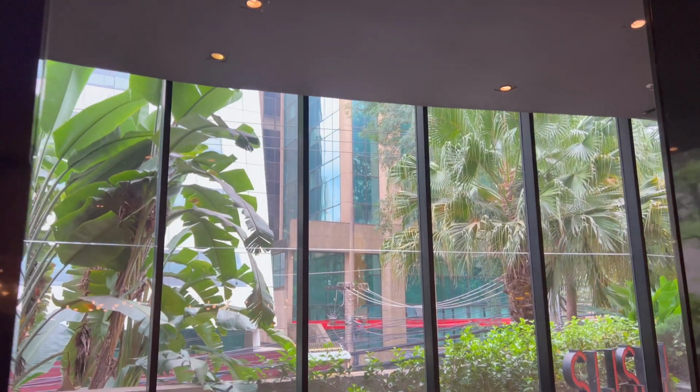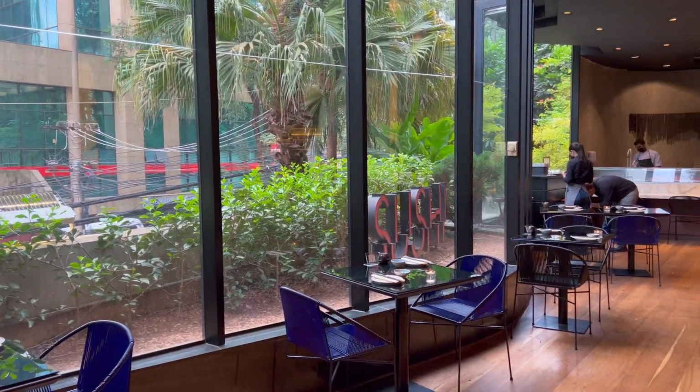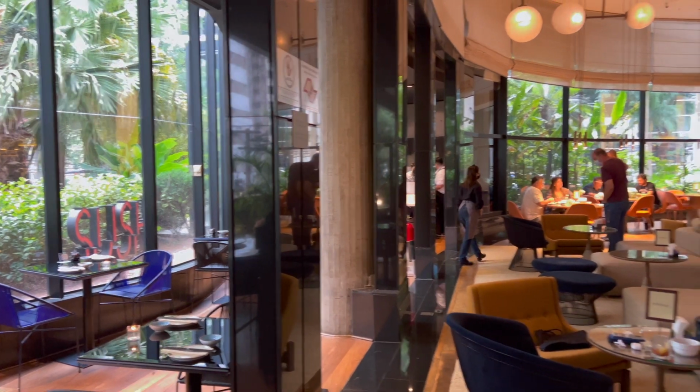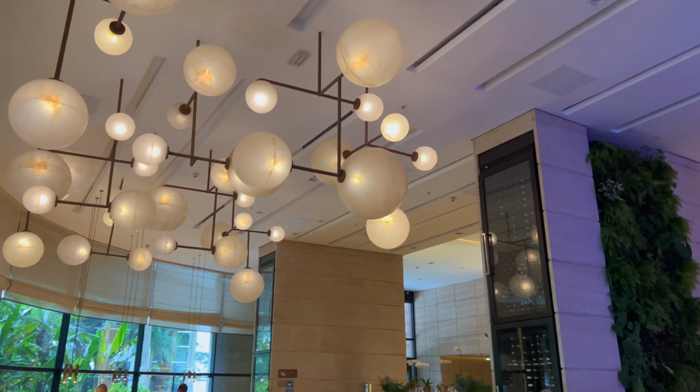While the ground floor area actually spanned the full block, the majority of facilities that were actually used throughout the day, the reception area, lobby bar, sushi bar, and check-in area, were all grouped together in the front. While it was nice to walk into a lively hotel, I'd say that these venues could have been spread out a bit.